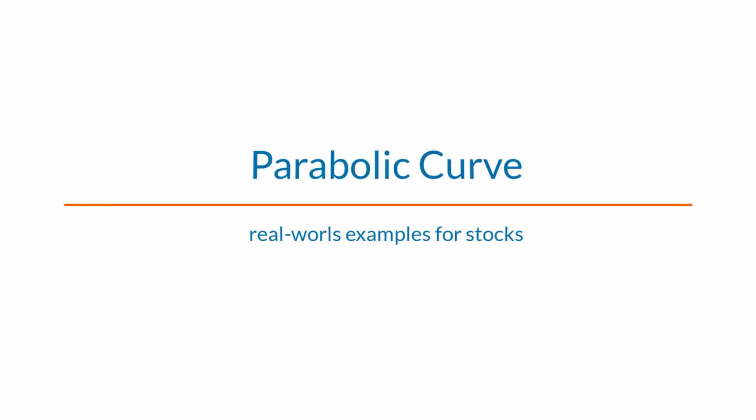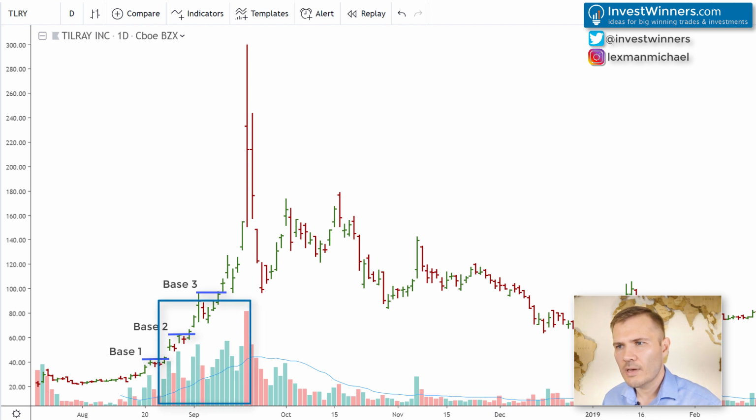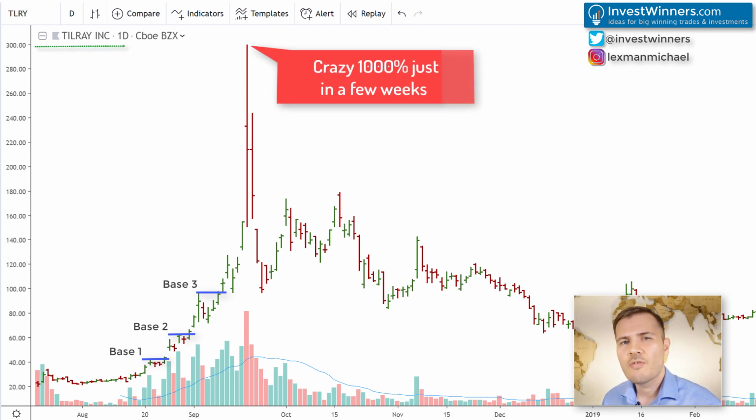And now let's move on to real charts. Marijuana company and its daily stock chart. Shortly after the IPO in August 2018, a stock was worth $25. Here are the first, second and third bases. There were just a few days to form each of the bases. The third base formed after the earnings report. Please pay attention to the enormous trend volumes, which also grew parabolically. On September 19, the stock price reached $300, a gain of a crazy 1000% per month.